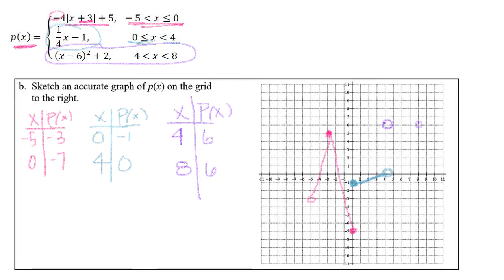Now we need a point in between because we do need to make our U, and that's where knowing our transformation is going to come from. So here, let's see, from the vertex of 0, 0, we need to move right 6 and up 2. So we would go right 6 and up 2, and now let's make a smiley face through those. All right, so there's going to be all of the different pieces of our piecewise function.